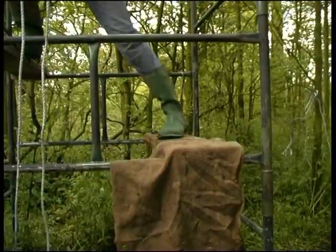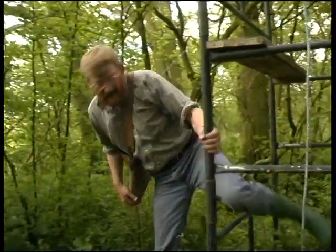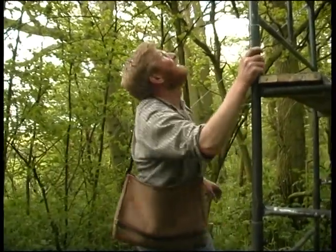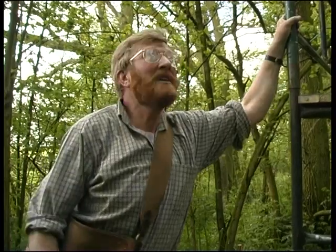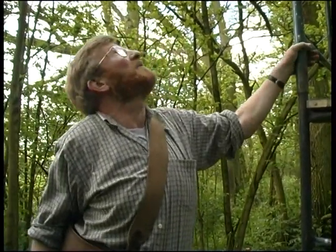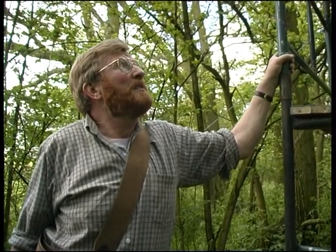Within the hour, the hide is complete. Well, that's it — finished. The tower has been erected, the hide is up on the top. We've taken about 40 minutes to do all of this. I've seen two chicks in the nest; they're starting to feather up now, they're quite a good size. The sun's been on them all the time so they've been nice and warm. So we're going to be back in a few days, as soon as I get a bit of sunshine and the birds have got used to this hide, and we'll be back carrying on doing some filming.